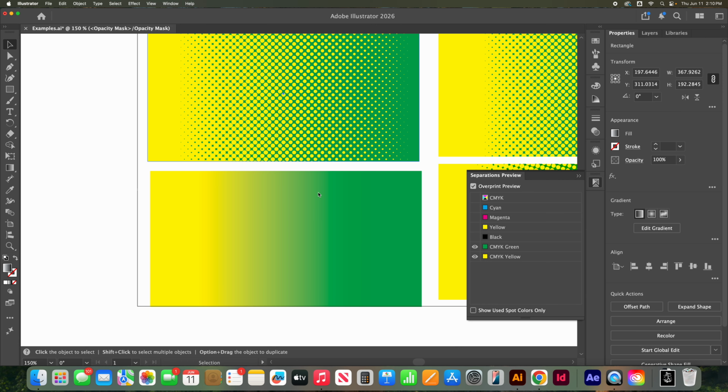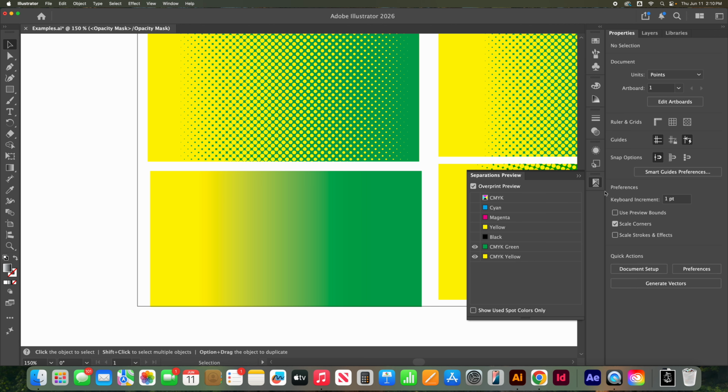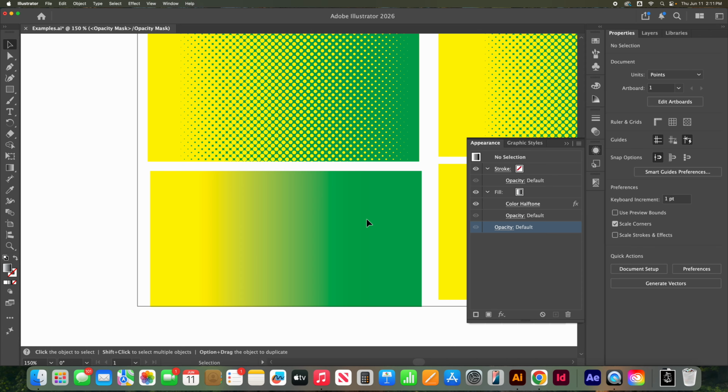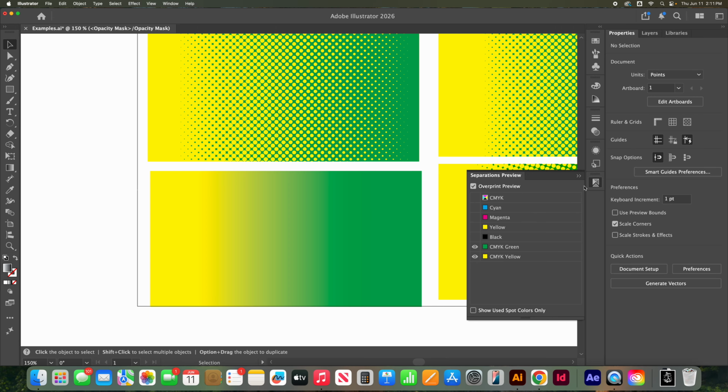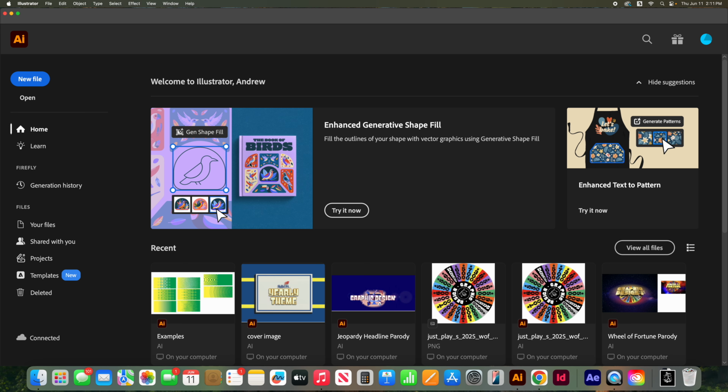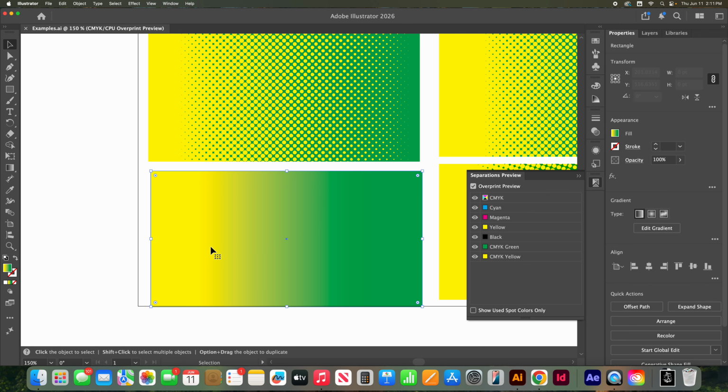On this one, it's going to be somewhat similar to this method, but everything's going to be done using the appearance panel. So we're going to turn back on normal view mode. For some reason this kind of paused on me, so I'm just going to open and close it. It wasn't letting me select it. There we go.